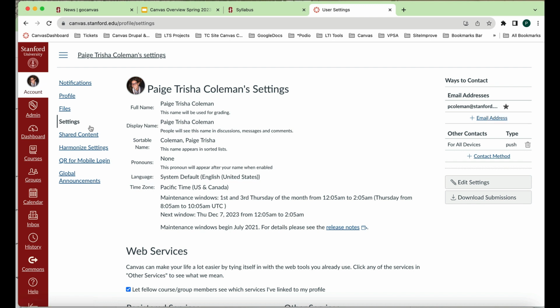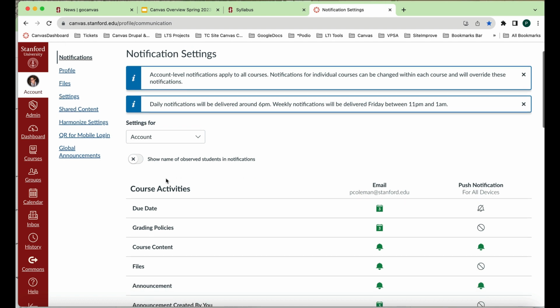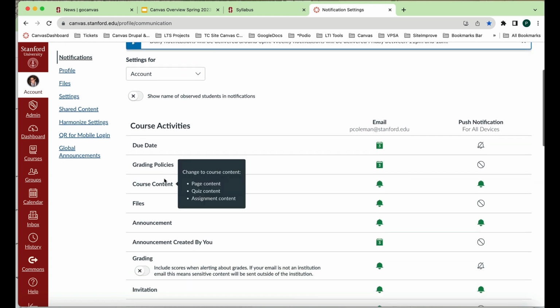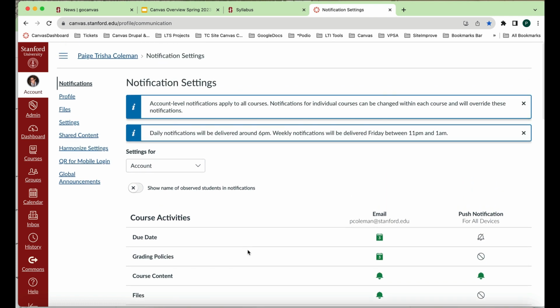I'm now going to navigate back to this menu and choose Notifications. If you intend on communicating with your students through Canvas, I highly recommend you make them aware. That way they can drill down within their notification preferences and select their preferences for how they would like to receive notifications, the frequency with which they'd like to receive notifications for particular tools within Canvas.